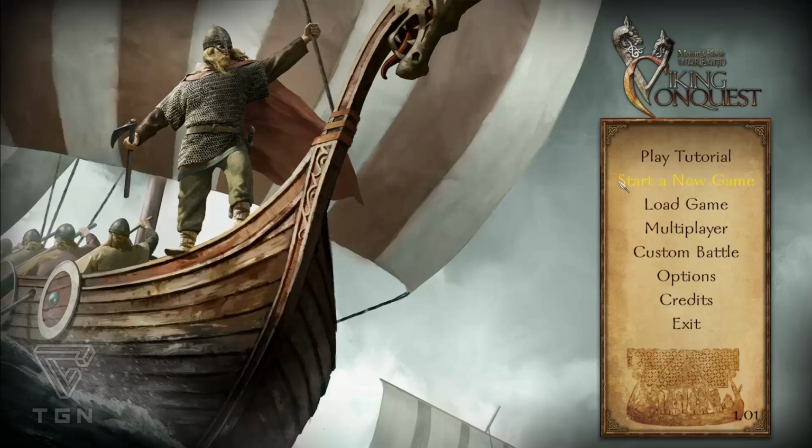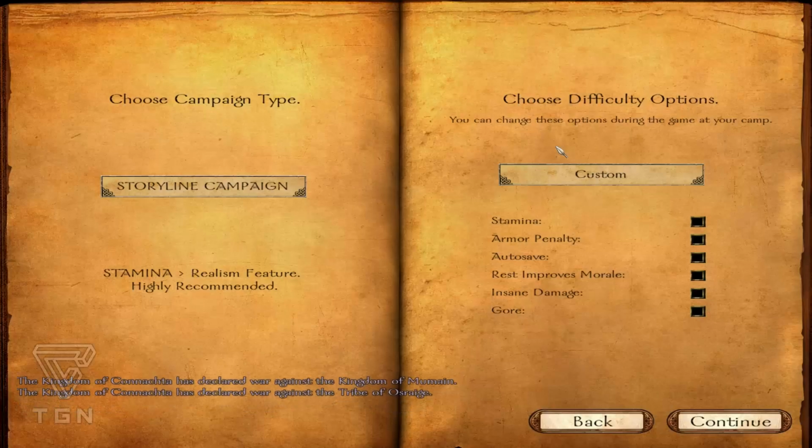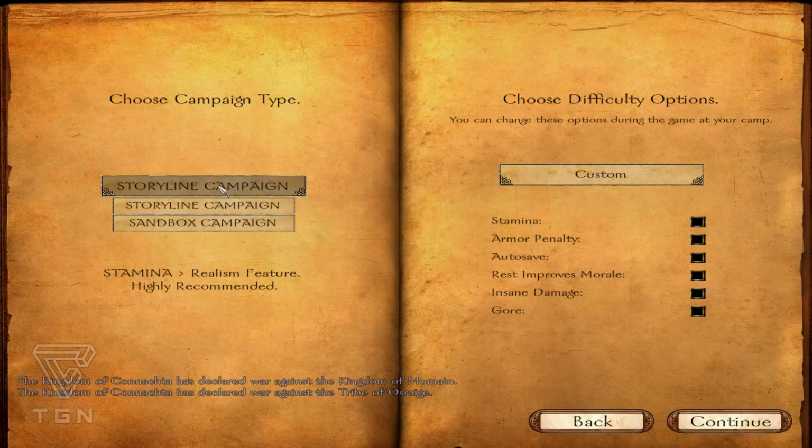Now, of course, let's go start a new game. We're launching the game. Magnificent. That guy's got a wolf. Oh no, there we go. Right, and we're faced with a new map option. We've got the campaign type. We can go for a storyline campaign or the sandbox campaign.